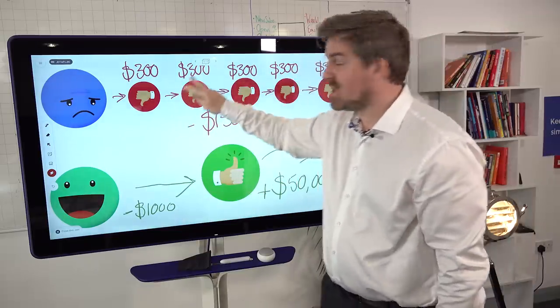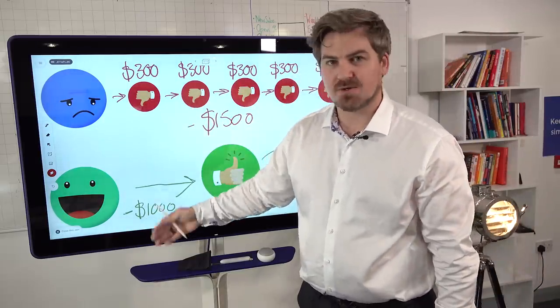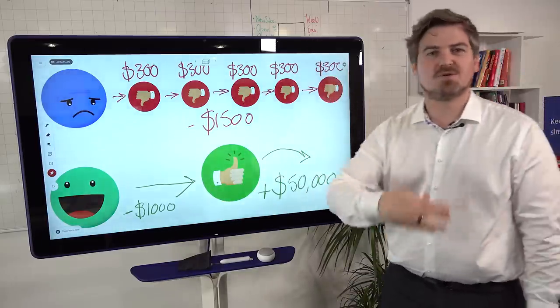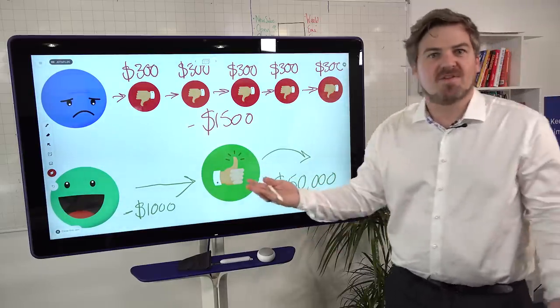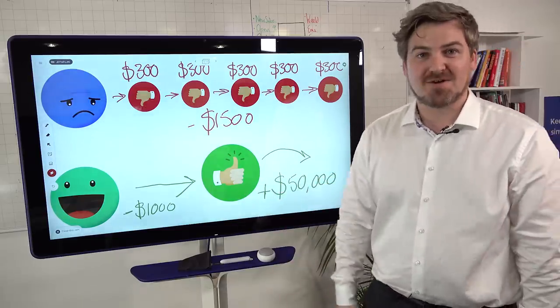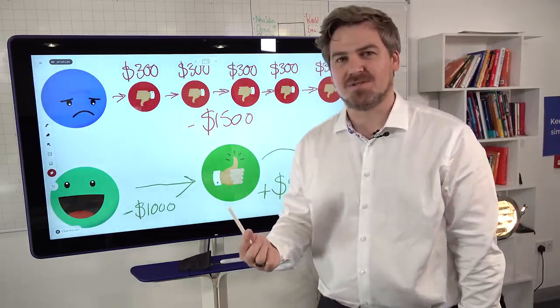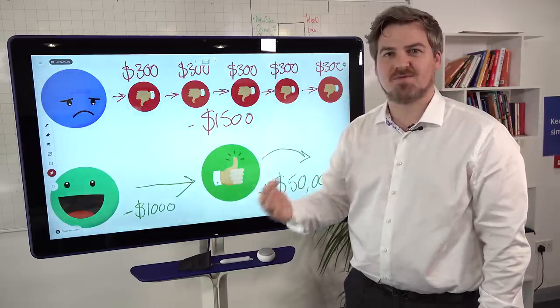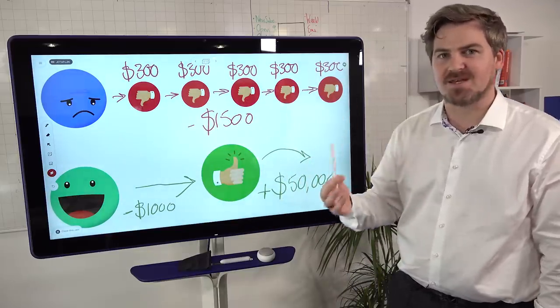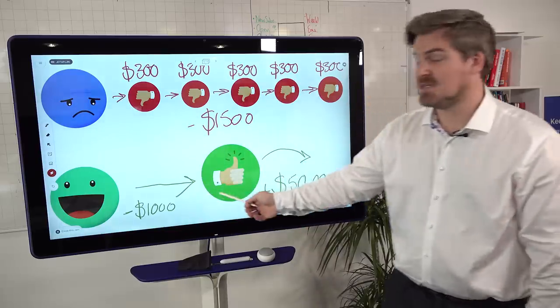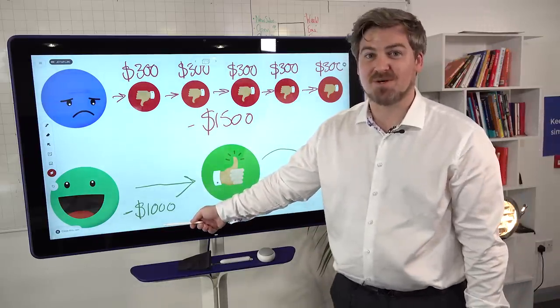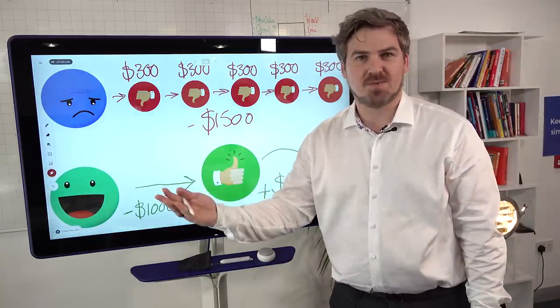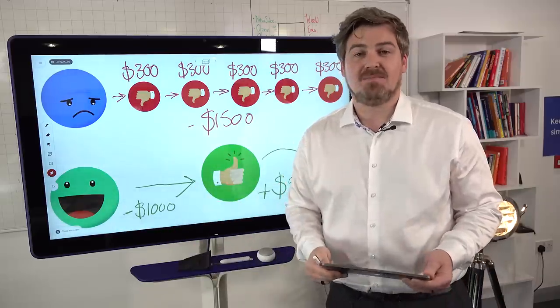Whereas let's say this student, instead of wasting all of this money, they invested it in a good teacher or a good school. And let's say they were down a thousand dollars, but they end up going to Canada or Australia or America and they get a job like at $50,000 or something like that. They are up $49,000. That's the way you have to think about it because the people who are thinking this way and they don't understand the cost of free and the cost of cheap and the cost of believing in things that don't actually help them. Whereas our students, they invest money. Our course is way below a thousand dollars, by the way, and then they get the score they need and they move to the country of their dreams, get the job of their dreams and get the course or get the salary that they deserve.